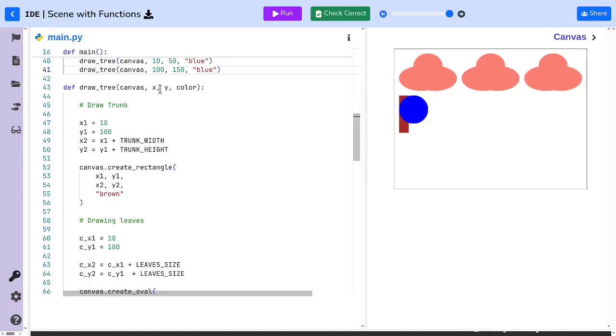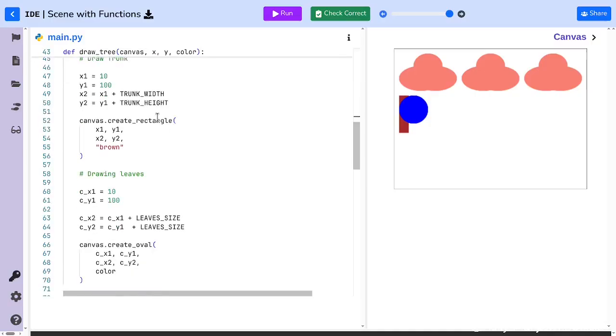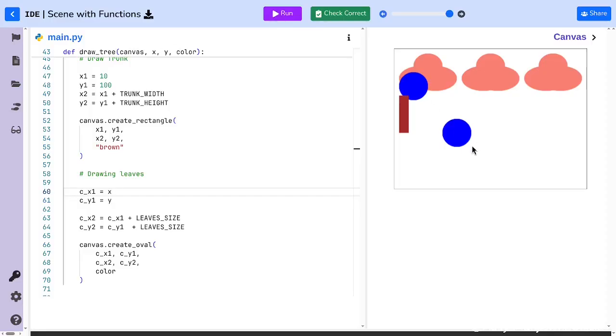Let's take this X and Y as a starting point, and let's start by creating our circles from those starting points. So for Y1, let's take Y. For X1, let's take X, and let's run it. So we've actually got somewhere.